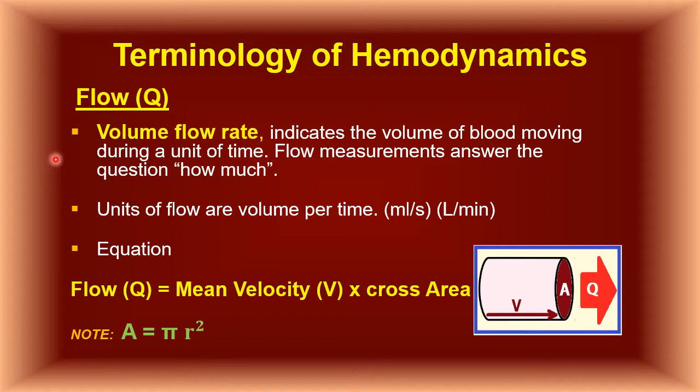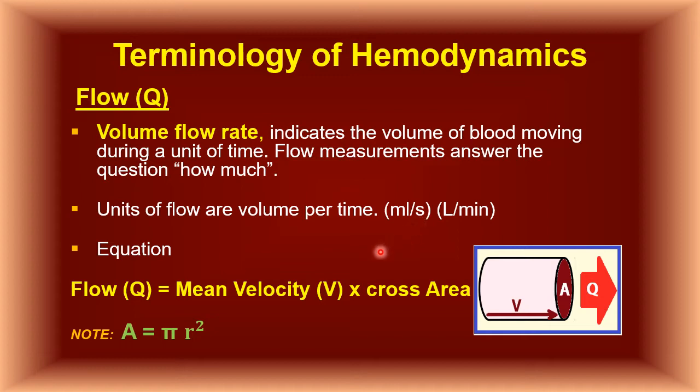So if I'm having from point A to point B, how many mLs moved in this unit of time between point A and point B? For example, I might have 1 ml. So the flow rate is 1 ml per second. Or I could have like 10 ml. So the flow rate here is higher, meaning that I have 10 mLs of blood moving in 1 second from point A to point B. So this is the flow rate or the Q. All right. Again, the units are what? ml per second, liter per minute, meaning a volume per unit of time.